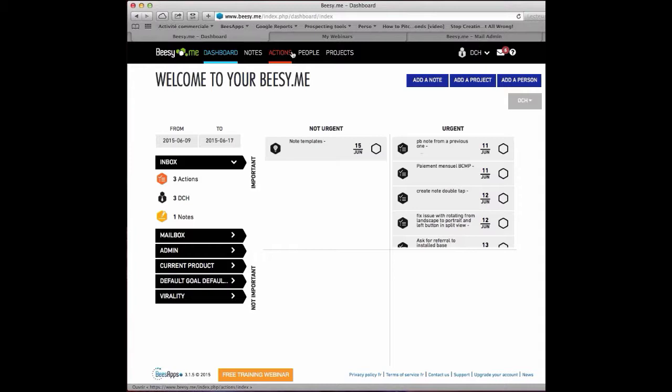That's something you can very quickly ask Busy. Then you have the people tab, which will let you browse actions that you assign to each one of your team members, for example. And you can very easily check all open actions for someone in Busy. And then you have the project tab that lets you browse all your actions by project. The project is something that you will define on your own so that you can have your own view on things in Busy. And to do all this, it's actually very simple to get organized with Busy.